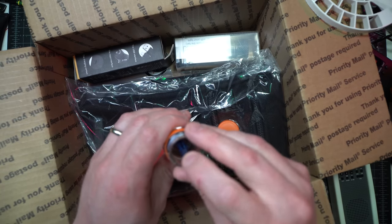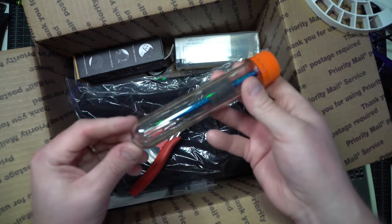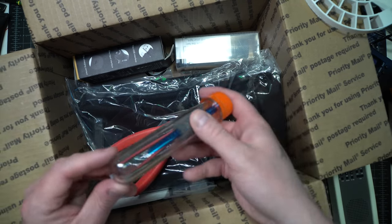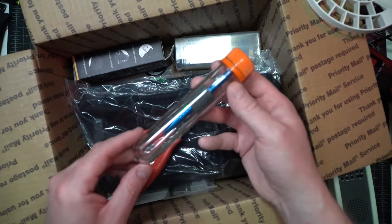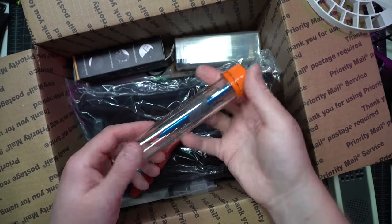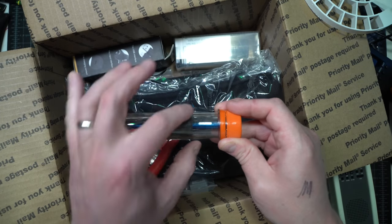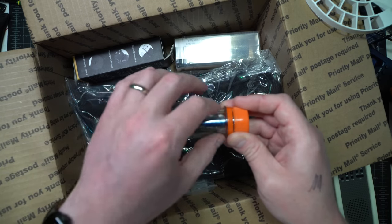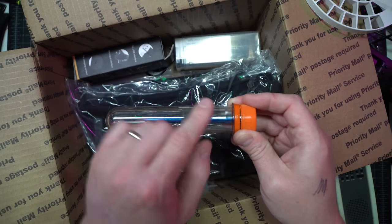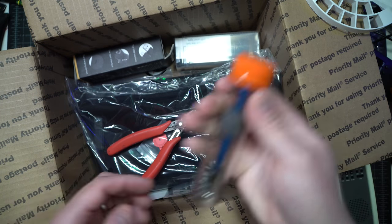These capsules — I think they call them gear tubes or gear capsules. Interesting story: when you buy a two-liter bottle, that's what this is — it's a two-liter bottle blank. It's heated, and you can actually see the neck is thinner than the body. The neck won't change much, but the body gets heated and expanded, and that extra material stretches to fill the size of a two-liter bottle. That's what this is. These little gear vaults — I love these.